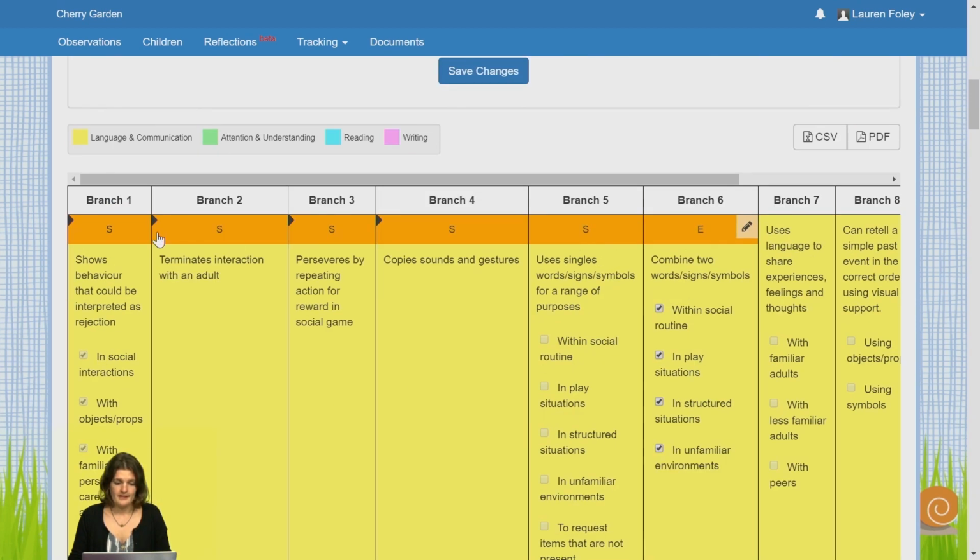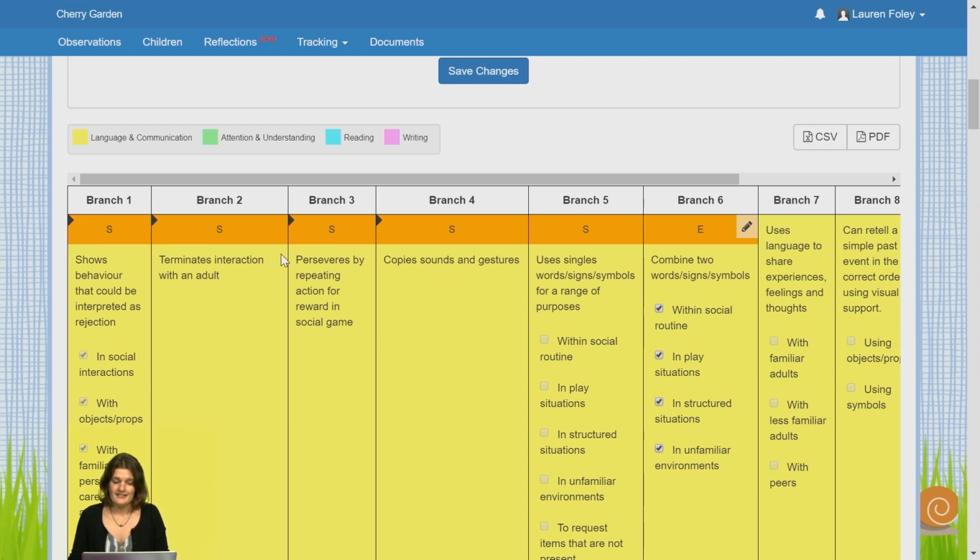You'll also be able to see that, or hopefully we'll be able to see, that there are some orange bars along the top, and those are indicating that assessments have already been made. They'll each have a letter in them as well, and that shows the refinement that has been assessed for that statement. For me, I've got my refinement set up as emerging, developing and secure, but yours might be a little bit different. It just depends on how you've decided to set it up.